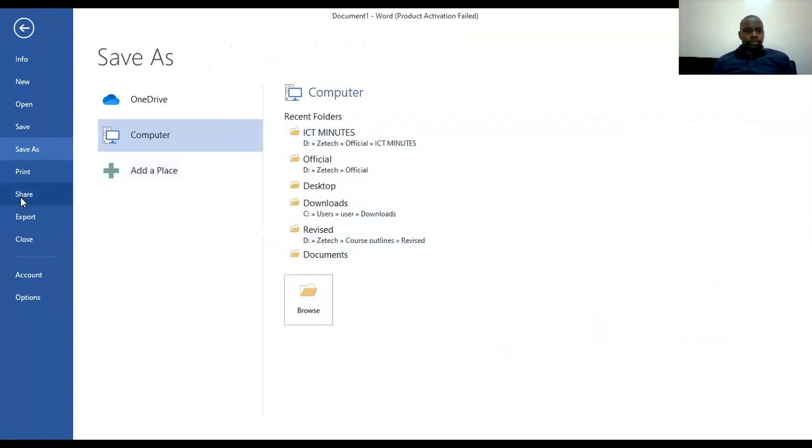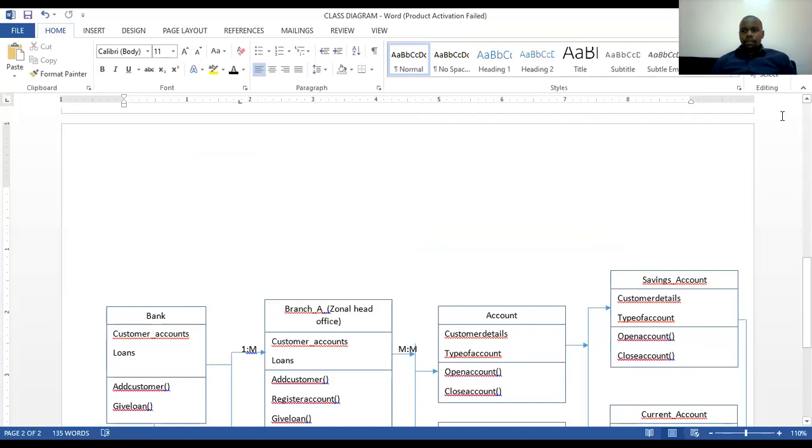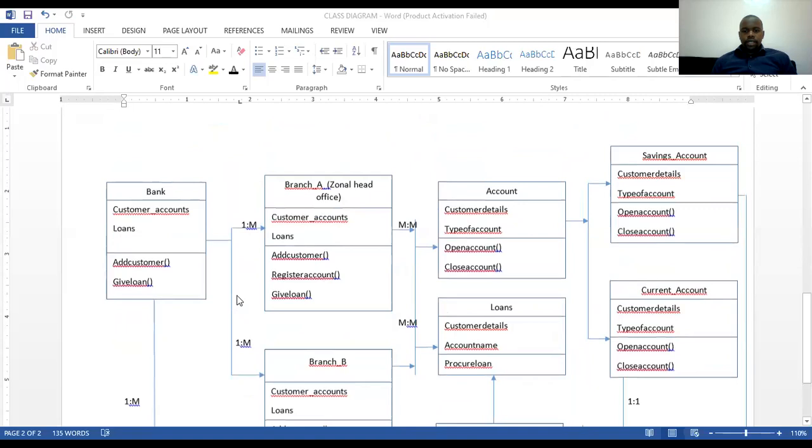So I'm just going to save it here. I'm going to call it class diagram. Okay. So any question on the class diagram?